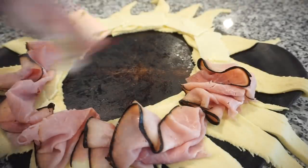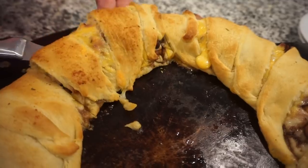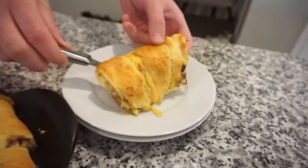So today I've got three awesome and delicious recipes to share with y'all. They're gonna be so easy, and all three of these recipes have one common ingredient. So we're making all of them with crescent roll dough. This should be called ham and cheese magic.